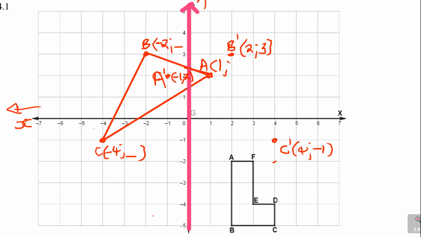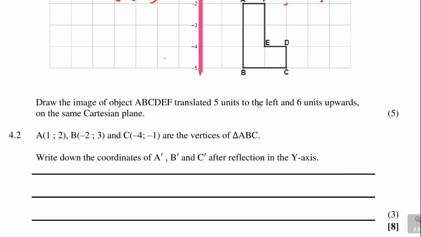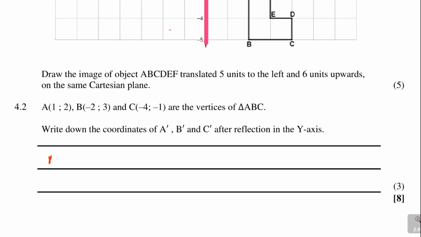Alright, so now when we connect these parts, what do we have? We have got this part, we have got that part, and we have got this part. You see this? Now we have reflected this image, you see, along the y-axis. So now what do you do when you are writing it? You just focus on A, 1, 2, they said write down. It becomes A, you just change minus 1, 2.